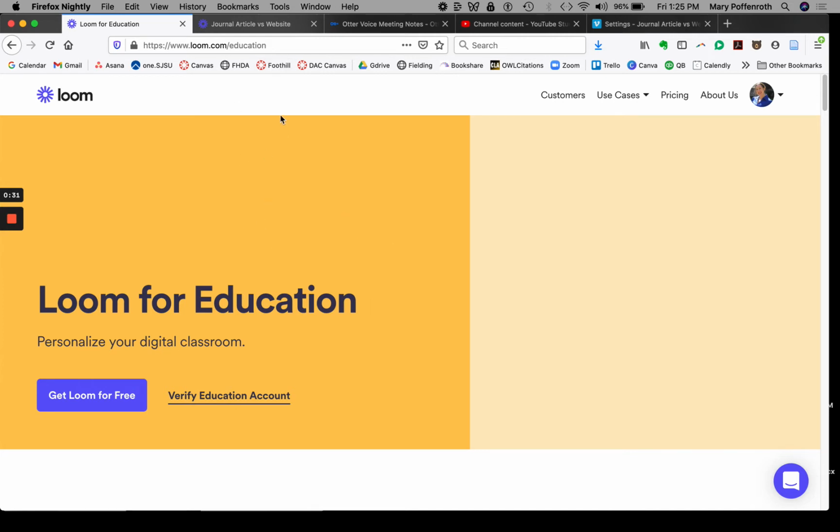You can find it at loom.com/education or just Google Loom for Education. And Loom is going to be a Google product. And there's many ways to do a screencast. This is just using a couple of the tools that I use myself. So in this, because I'm on a Mac, I have Loom as a native app, but you can also use it as a completely cloud-based recorder.